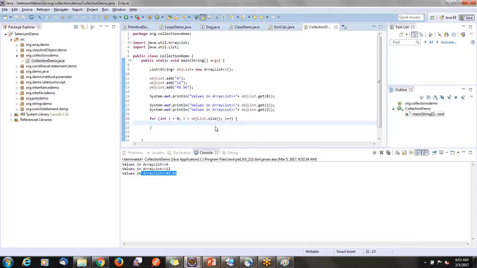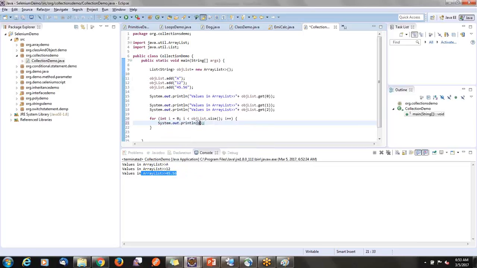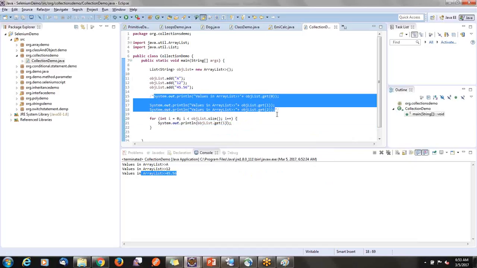So what's the size of the list? Now we'll print the values of this array list: object list dot get at index i. Fine. So I'll comment this, system dot out dot print.